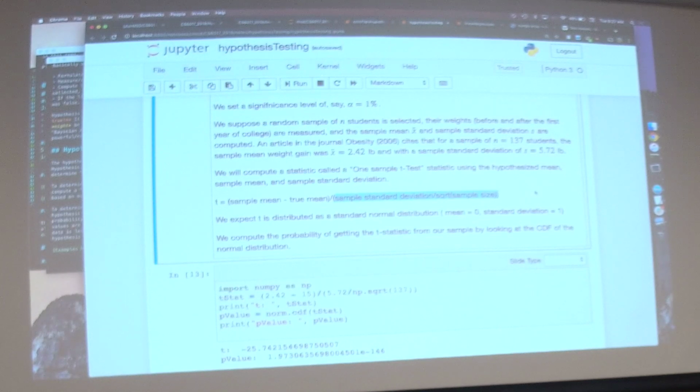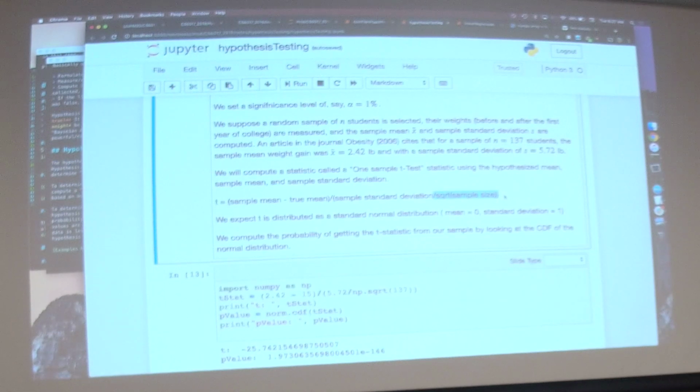But we do know the variance in our data. Right? So if we have a really big standard deviation, then our conclusions are going to be a little bit less certain, right? Because there's a lot of variance, so our sample might not be representative. And the sample size is in here, right? The more samples we have, the more confident we are that we really understand the population. So that's what goes in this statistic. But it's just some formula we plug and chug, right? That gives us this t value.